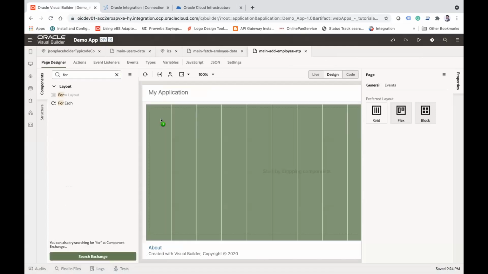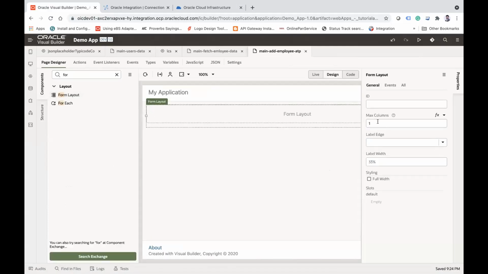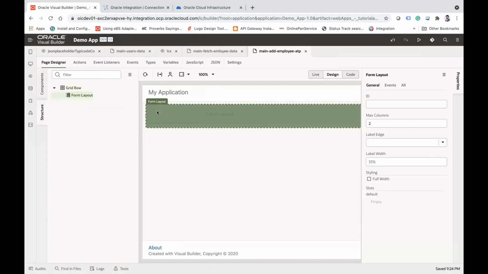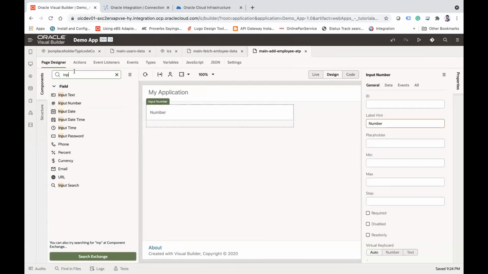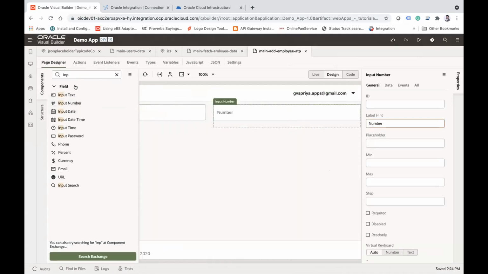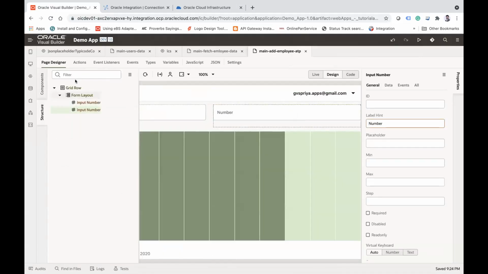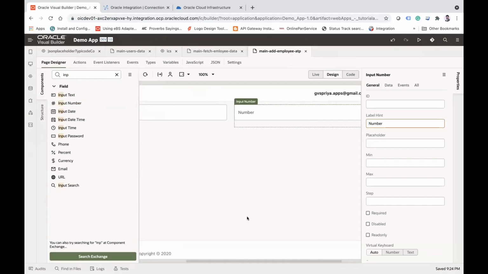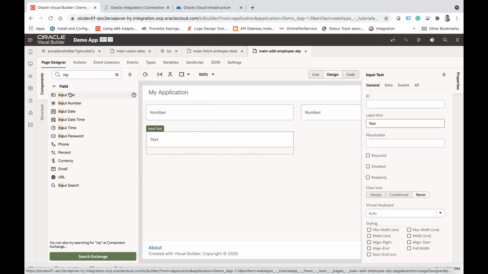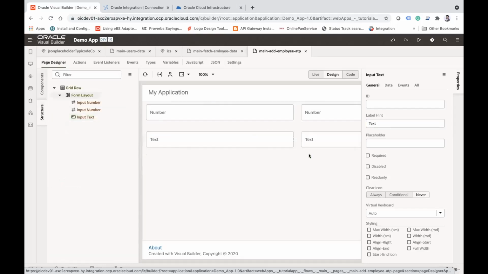Form layout, you can say here. And here I will add an input number, then an input number one more time. I'll add an input text, another input text, and another input text.